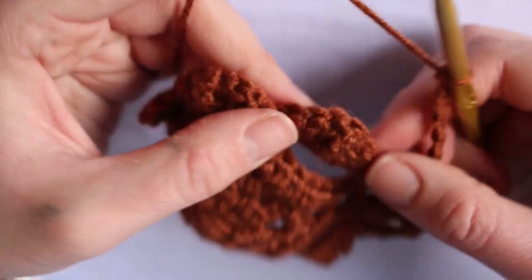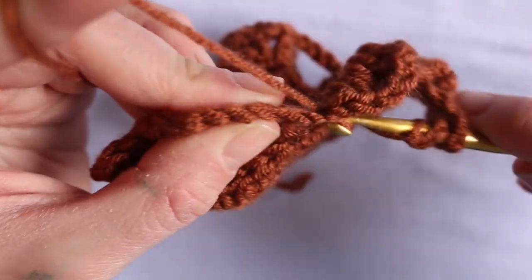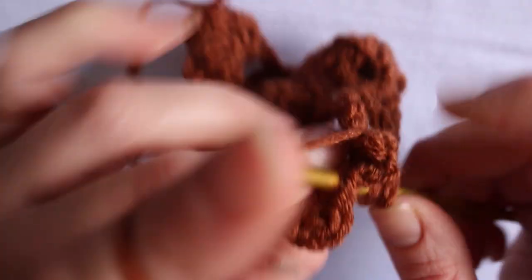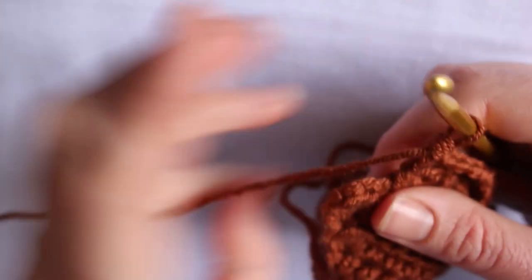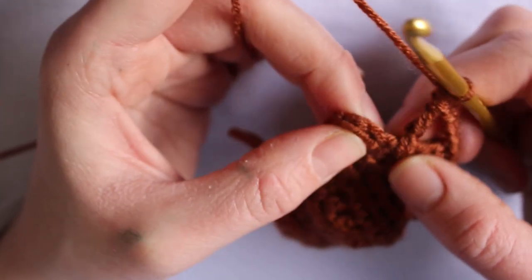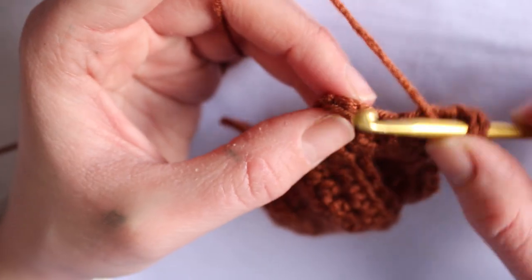Chain 5. Skip the 9 stitches and make a treble crochet between the 2 single crochets right here. Again, chain 5 and between 2 single crochets, make a treble crochet. And finally, chain 1, skip 1 stitch, which is the single crochet right here, and in this stitch, I'm going to make 1 half double crochet.